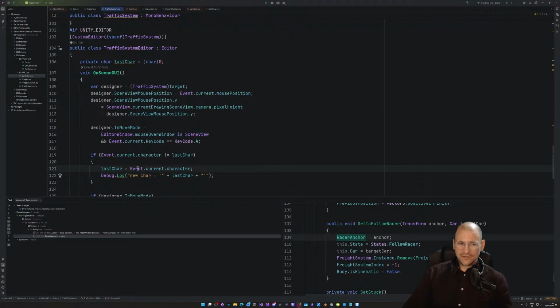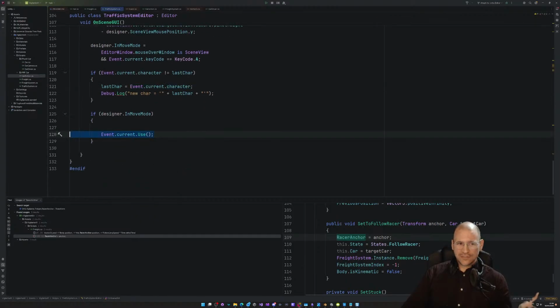I'm not able to use Unity's event to do this, and calling use didn't really matter because I wasn't getting the right information inside of here. However, I suppose I should call use anyway. No, I'm stuck in a really weird scenario as well. Here's another problem I'm running into with OnSceneGUI: it gets called multiple times.